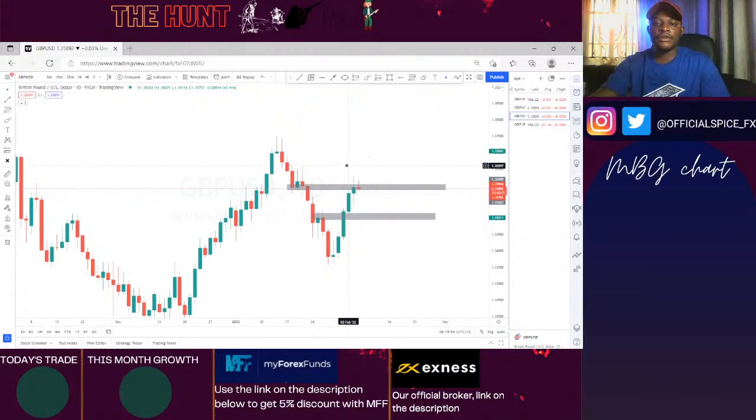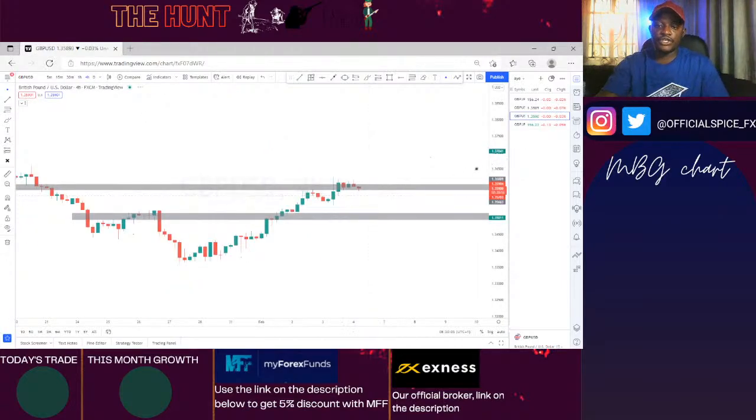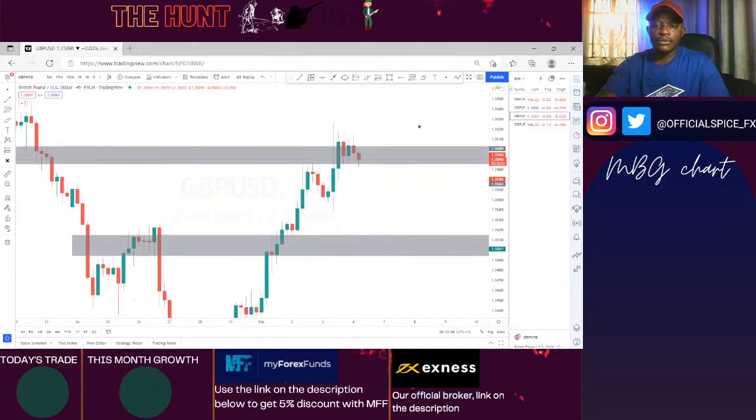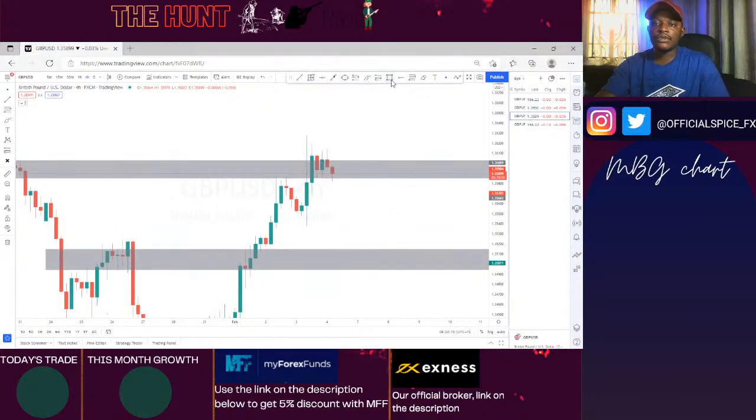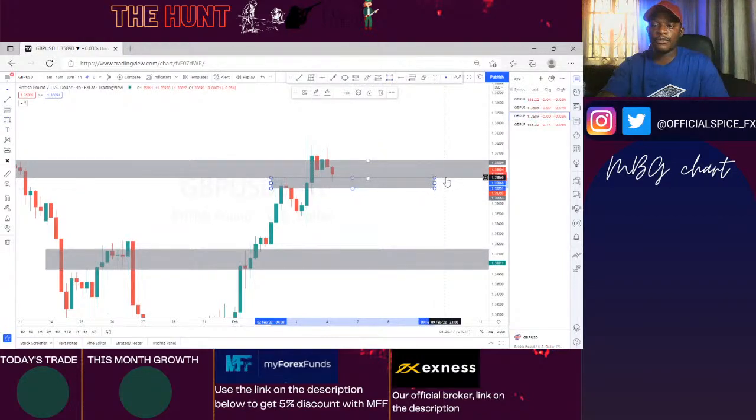So I know that on the daily, I'm looking for buys or sells. Anything can happen at that point. So now I want to scale into the 4-hour chart. What I want to do at this point too is to determine what is going on recently on the 4-hour chart as well. We can see that just at this point here.